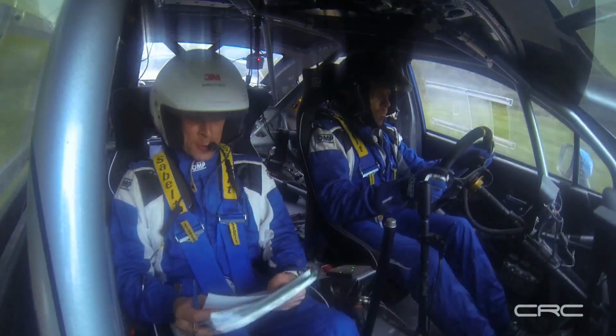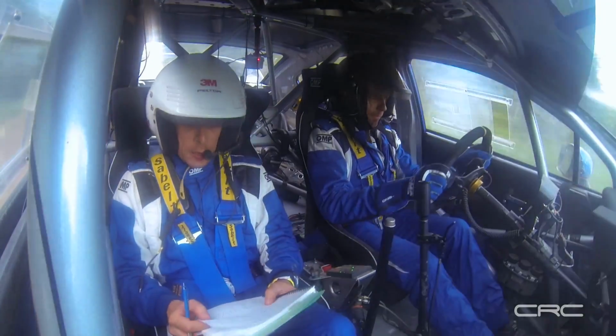So what I'll try to do is, on the fly in the car, I try to read 1 or 2 ahead of where I actually am, gauge what that corner is going to be like, and then decide at speed how much farther ahead I need to call. So if we're in a very fast section, which in our notes would be a lot of 6s or 5s, and then we have something like a 3 coming up, which would require heavy braking, you can call that a little bit earlier so that Antoine has the time to brake appropriately and choose the gear he wants.